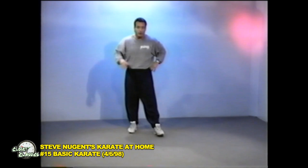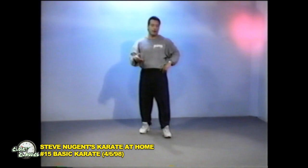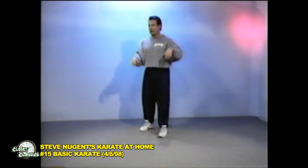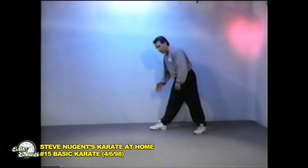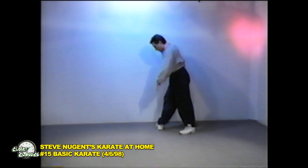This is one of the most popular kicks in karate. What I'm going to have you do is grab a chair or a wall or whatever you have for balance. Because we're going to do this as an exercise, not just a kick. Put your hand on the wall. Take your support foot, which is going to be your right foot. Point the heel out, okay? So I shouldn't have my foot parallel to the floor. My foot should be more perpendicular so that the toes are pointing into the wall.